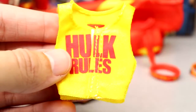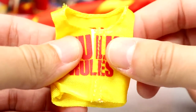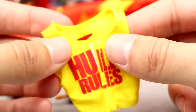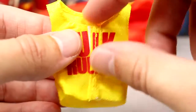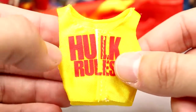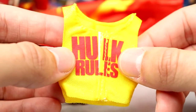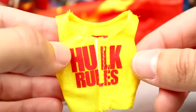Outside of that, each character in this 2-pack does get a cloth goods accessory. You do get the tank top with the rip-away in the middle that's Velcro, and then you have the signature cuts in the back. Synonymous with Hulk Hogan, you guys know how it is. I know a lot of people would like a version that doesn't Velcro, where it doesn't tear away in the front, and I think they discussed possibly doing that in the future, but they like to have that feature for people that don't have the shirt already. But we've seen this shirt before. The Hulk Rules shirt looks pretty good. Have no issues with it. Always good to get a cloth goods accessory.